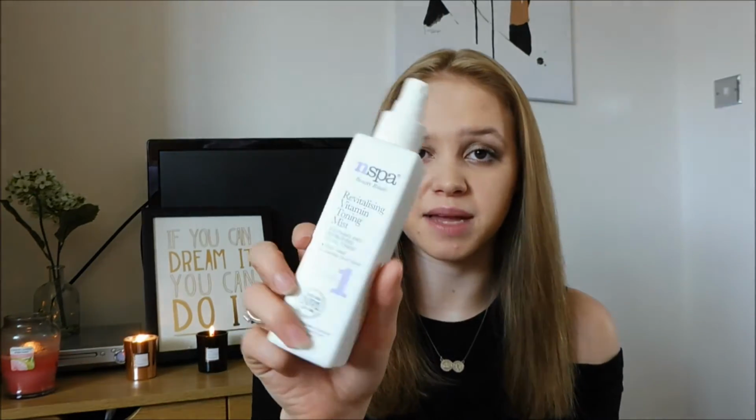I really enjoy using toners, especially as that last step before you go to bed. So you've taken off your makeup, you've done your cleanse, and then just tone, and it just kind of finishes your whole routine. I definitely recommend a toner. There is one that I'm dying to try, but it's a bit expensive. It's the Pixie Glow Tonic Toner. I'm not 100% sure if that's what it's called. I know it's orange and it comes in a green bottle. I really want to try that, but I think it's like £20 or something, so I haven't invested in that yet.